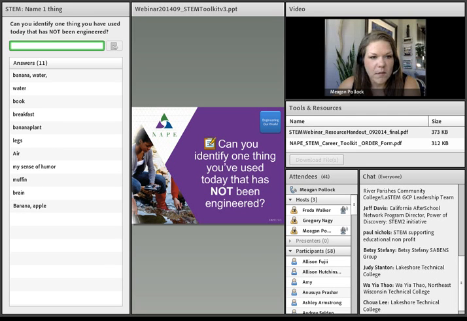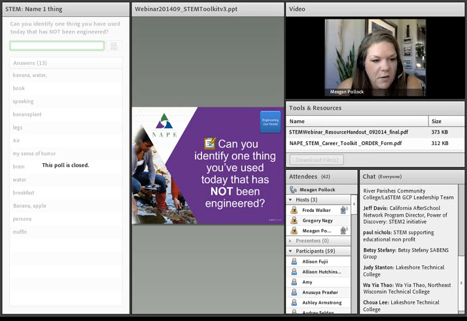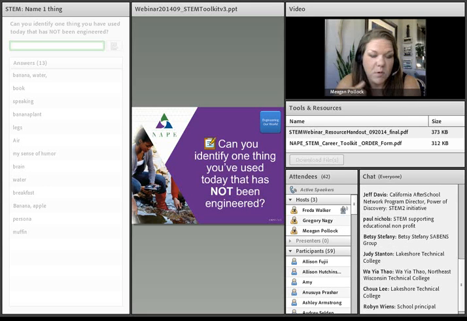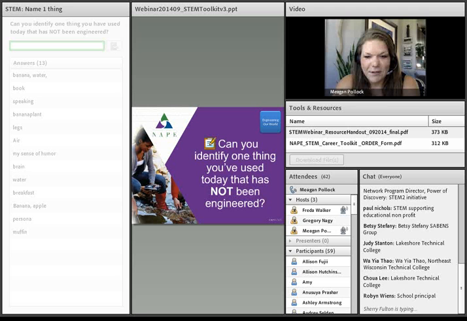I'm going to talk a little bit about a few of these things. Someone talked about fruit, banana, apple. Well, let's think about how that apple got to you. First of all, the tree was planted, and I imagine that they used some kind of machine to do that. How the seed was even packaged and put into an envelope to be sent to the farmer was influenced by engineering. And how the banana was shipped to the store, and the different coatings that they put on the fruit for you to be able to enjoy it a little bit longer after that. So you can see that even fruit, in some essence, has been engineered in a way for us to enjoy it.